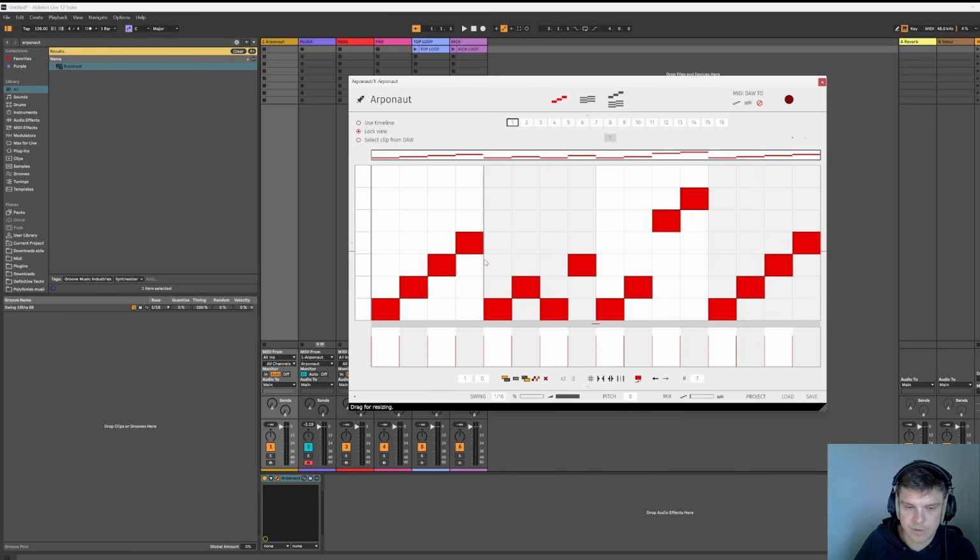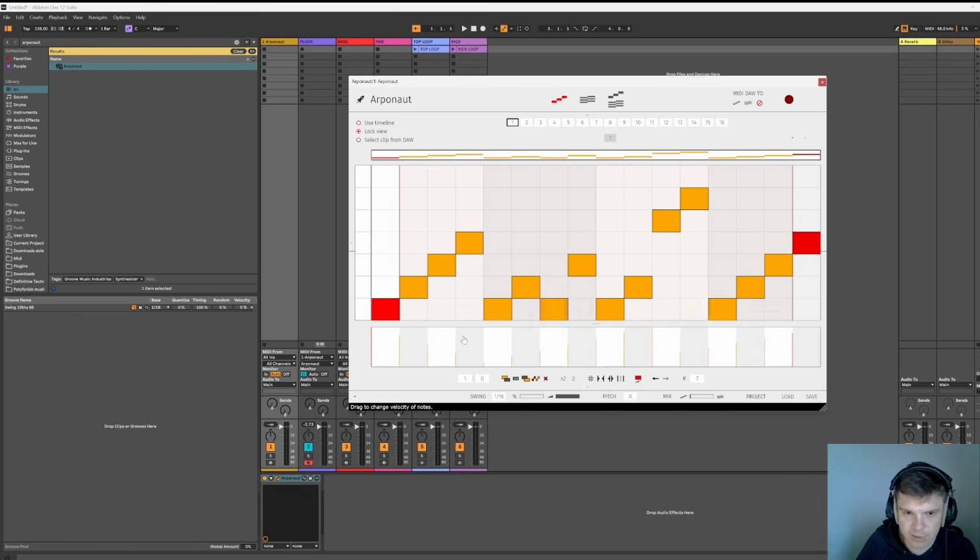Here at the bottom you have the velocity of the notes, so you can quickly change the velocity of the notes.